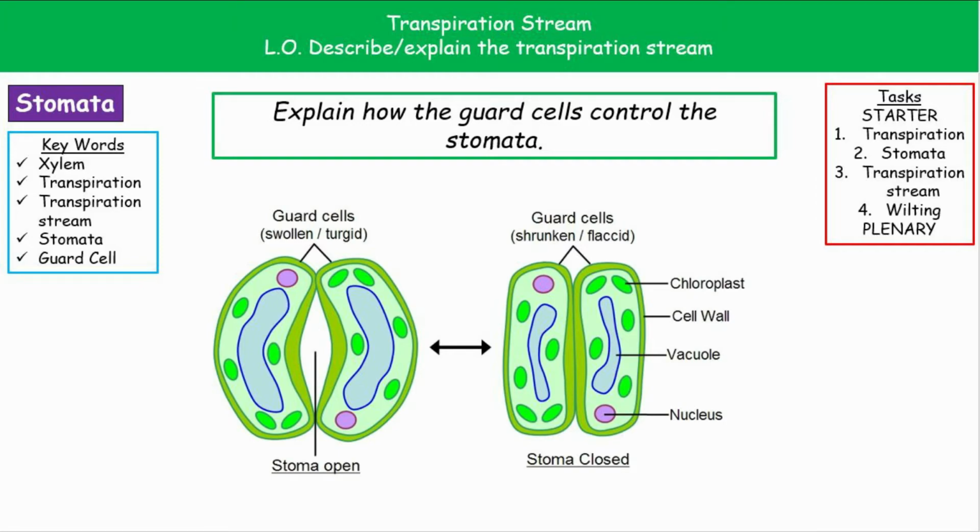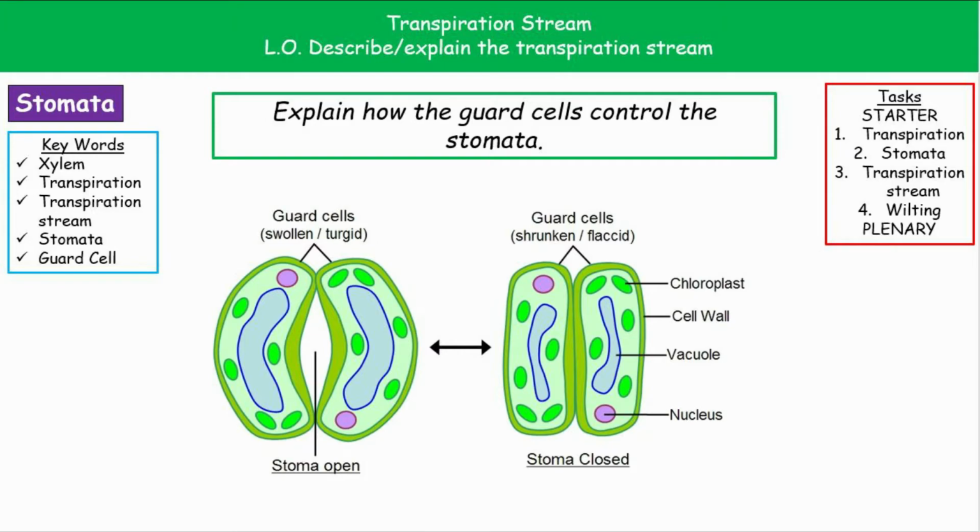Now, what's going to happen is, as water moves into the guard cells, it goes into the vacuole, which swells and pushes out against the cell wall. Then it's actually going to end up pushing against the outer part of the cell more, because it's a thinner wall than the inside. So that means the outside is actually going to start to push outwards more than the inside.